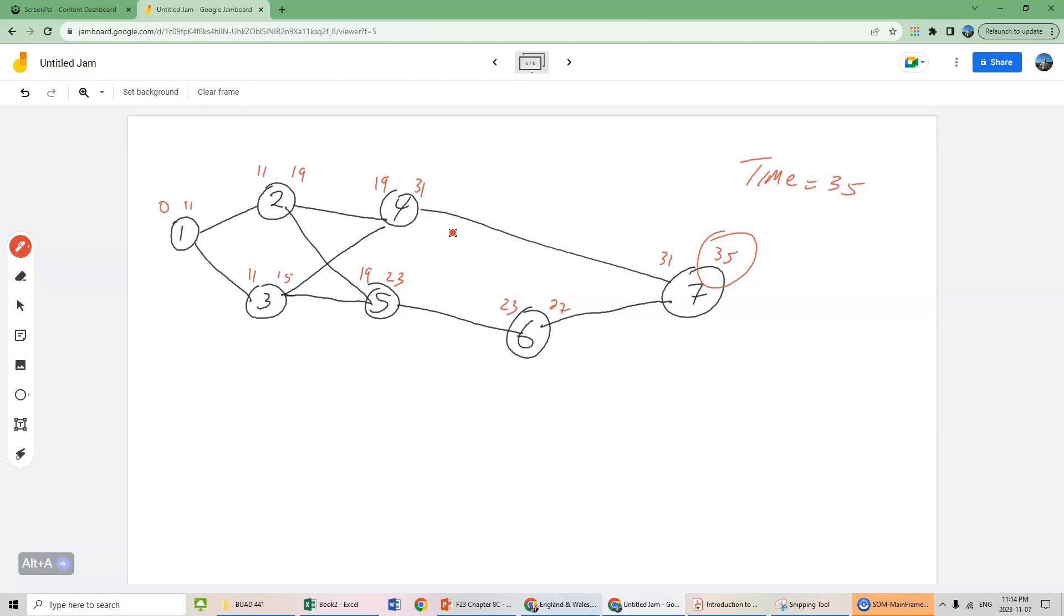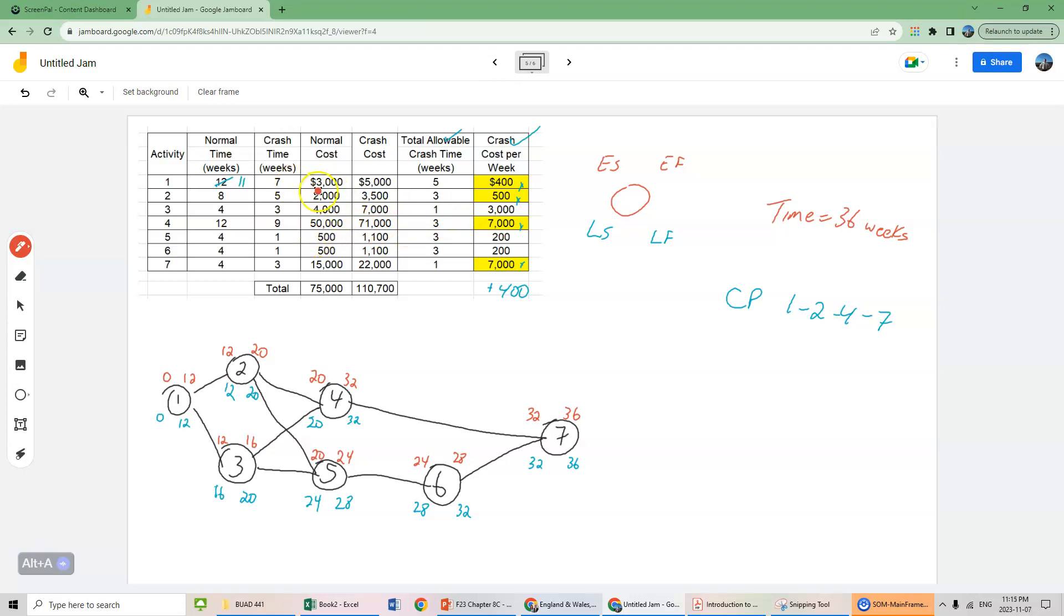Critical path, we could identify a critical path. Perhaps it's changed. It can change. But we've only changed one activity and there's enough slack in the other activities. We can understand that our critical path is still going to be 1, 2, 4, and 7. But we have now added an extra $400 to our project. Is it worth it shortening it by 1 week and paying $400 to do so? Now what we can do, we can say, what happens if you shorten it by 1 extra week or another week? One thing we have to be aware of is that there is a limit. We can only shorten Activity 1 by 5 weeks. If we shorten it by 3 weeks, it could affect the critical path.